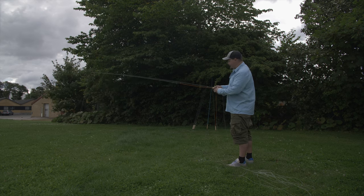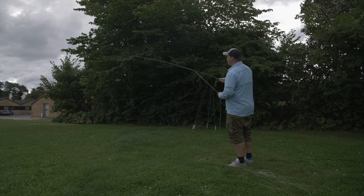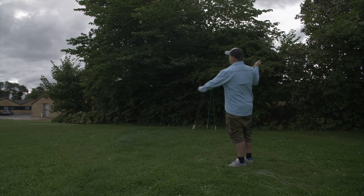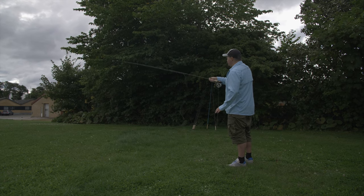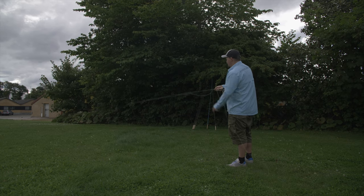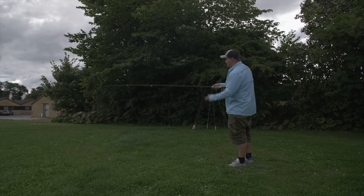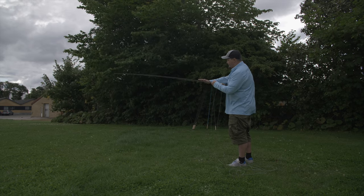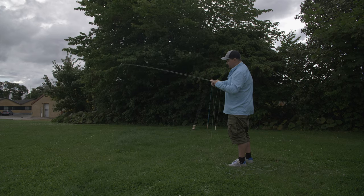So the next rod here is the Nam Delgado in 9.1, because they don't make a pure 9 feet. So we've taken the 9.1, the 9 feet 1 inch, and I've been fishing with the 6 weight and some of the 2-handed rods. I haven't tried this 5 weight before, but what I must say is this is a really, really nice and really complete rod. It has a very light and slim blank. It has some nice minimalistic fittings here.